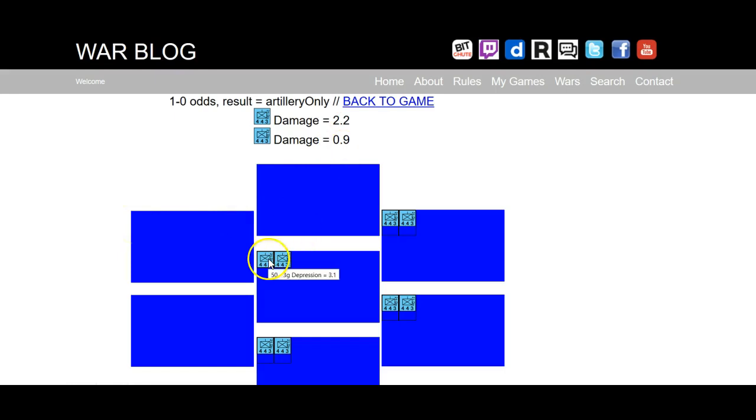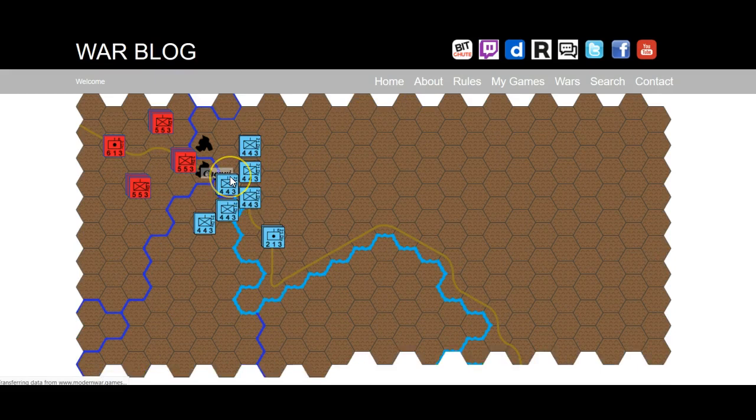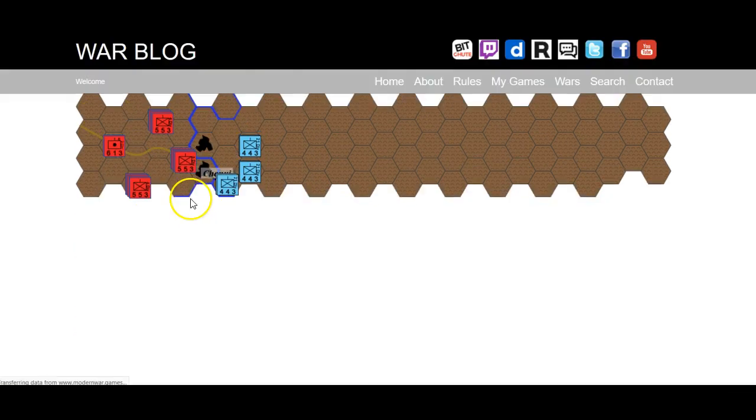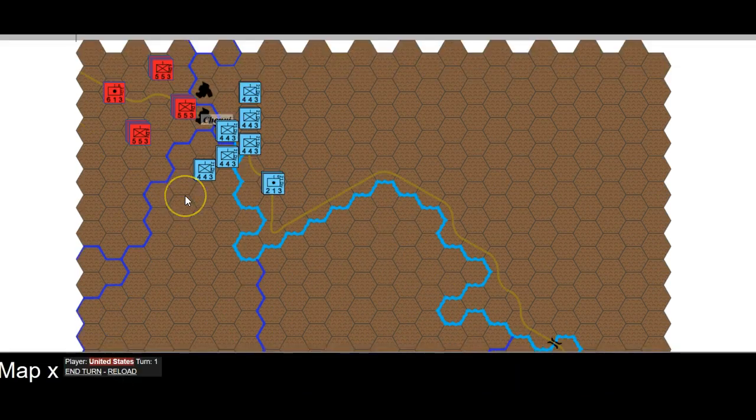Okay, so he's fairly heavily hit. So that's the end of the North Korean turn. And again, it is a game of delay. So how best to do that?